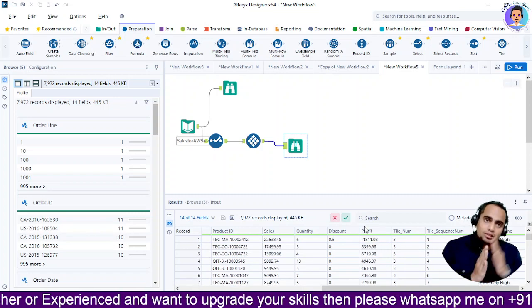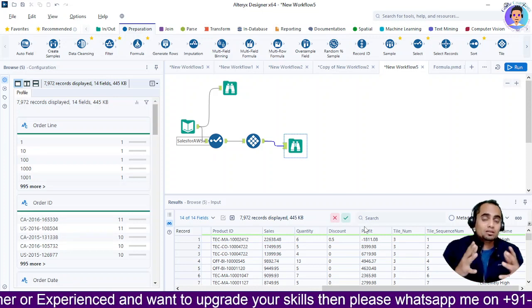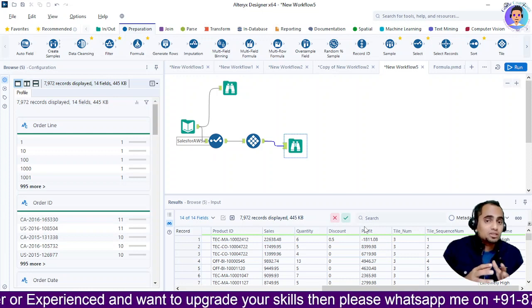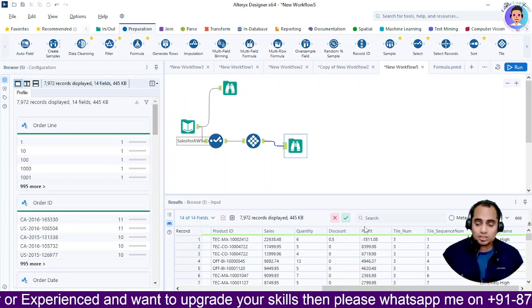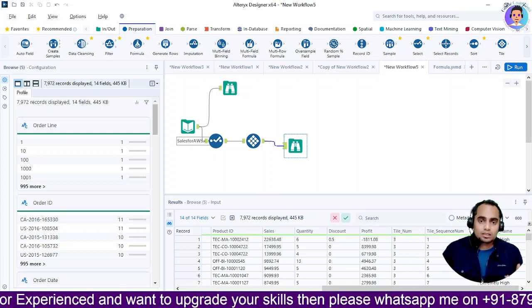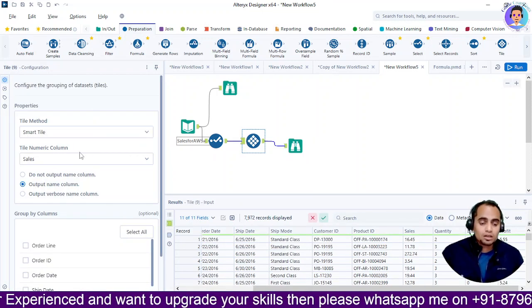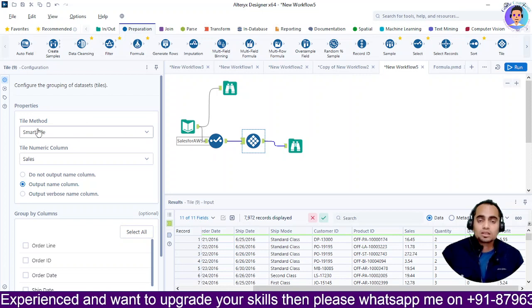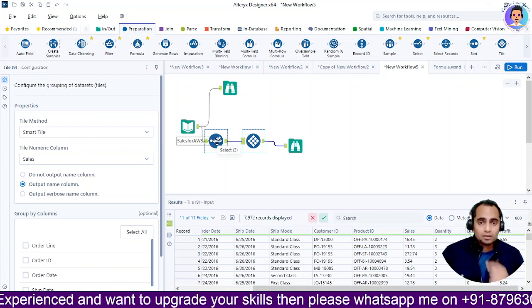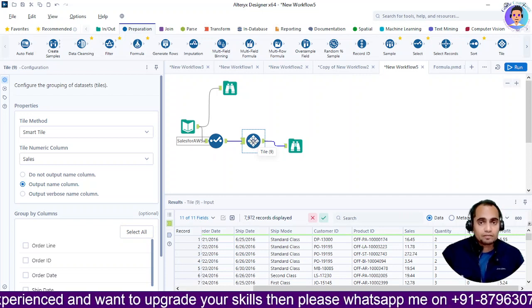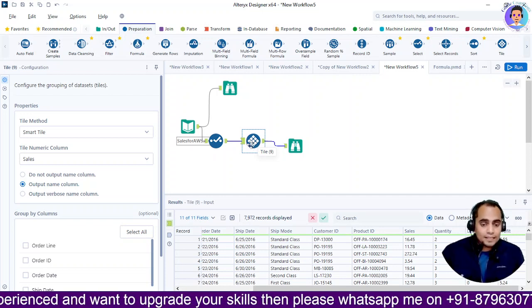So the way Tableau is smarter, again a different tool, that is Alteryx, again comes to help with data manipulation. Now this column I have not done; this column is done smartly by Alteryx itself. We just needed to select the tile method. What we have done is manipulate our data and keep the data ready, and we have added this tile tool.